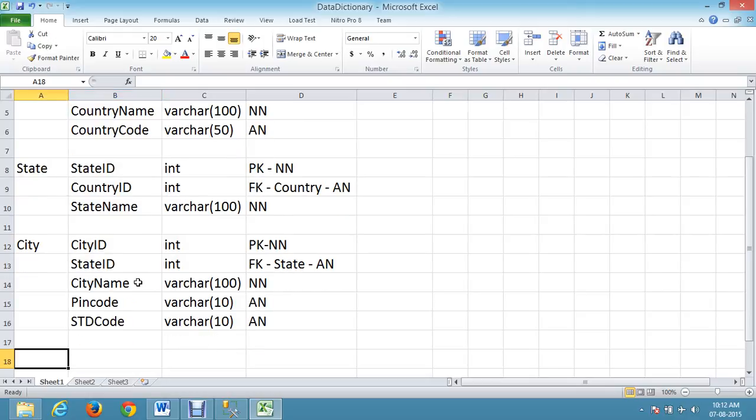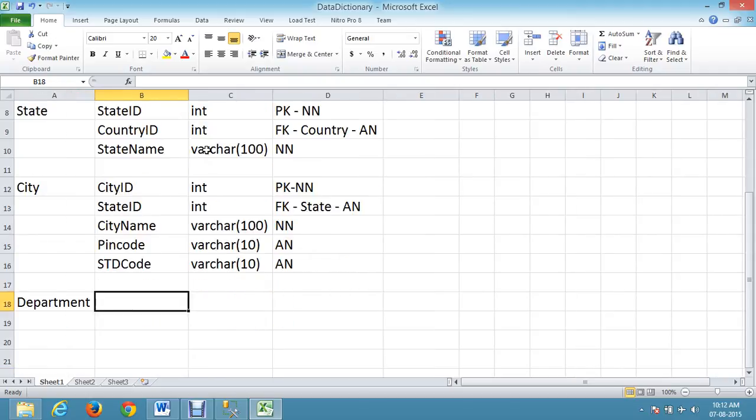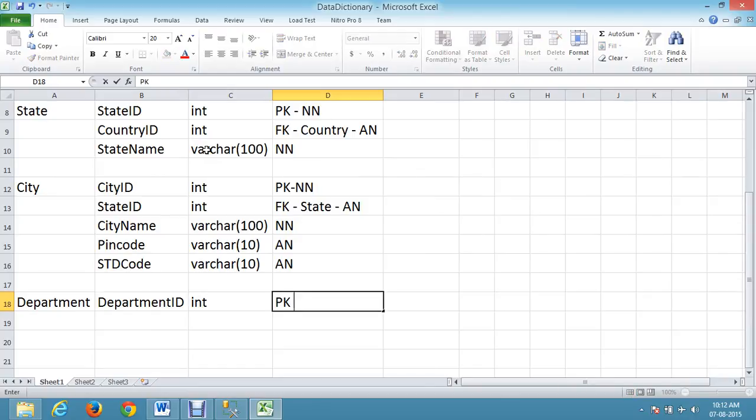Now one more table, that is a department of student, because we are having a student management system. So I am going to store the data of the student. So before I am going to create the student table, these are the prerequisite, or you can say master tables. So now say department or branch. Department table, in which department ID, that is primary key, not null.